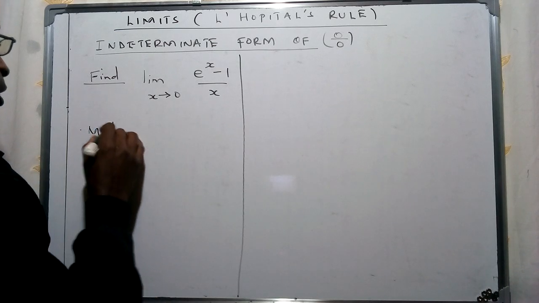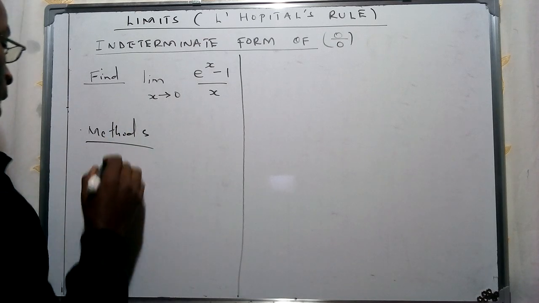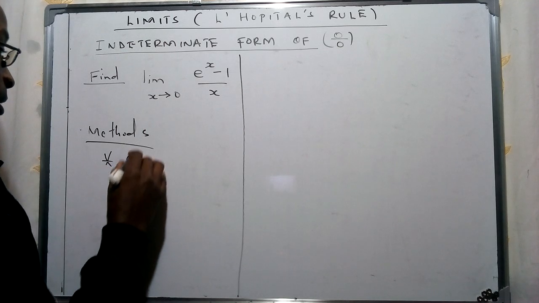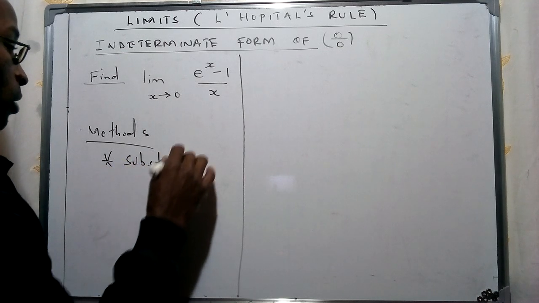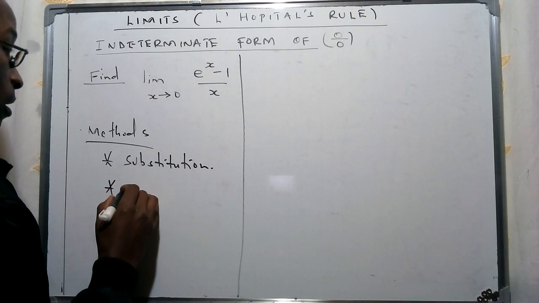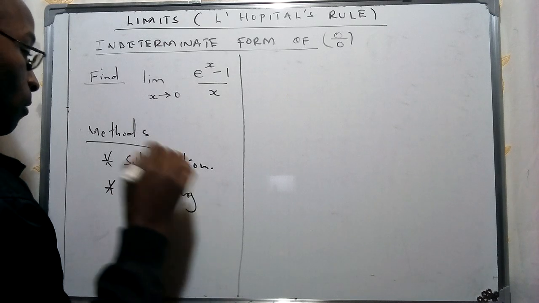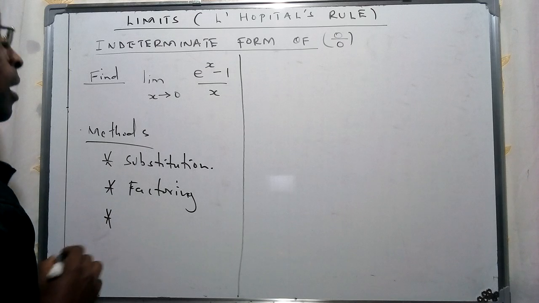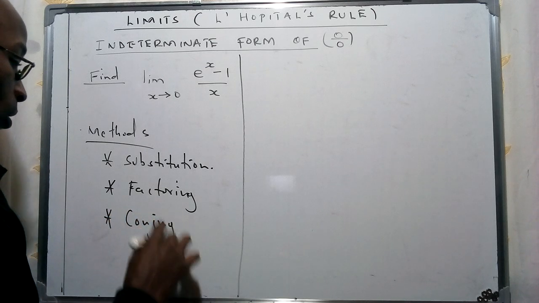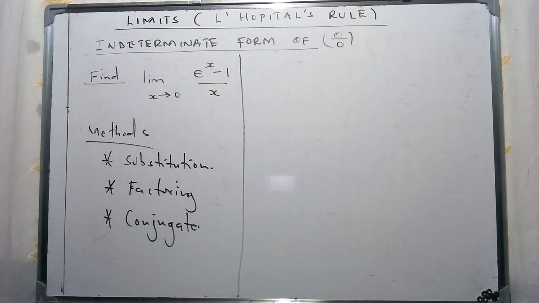Now, in our previous discussion, I had basically mentioned that we have a variety of methods which we are going to use in trying to solve limits of various functions, which we can list perhaps in terms of a substitution method, which we have used in some of our examples. And of course, we're going to see that we're going to have a factoring method as another way of finding limits of some functions. And we're also going to see that we can use the conjugate method among others in trying to solve limits of some of the functions which we're going to come across.